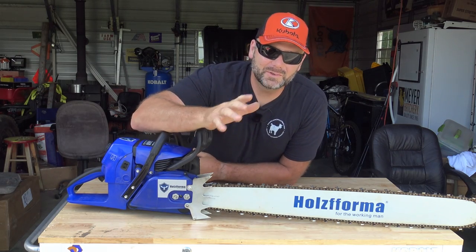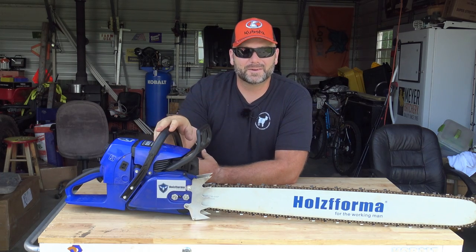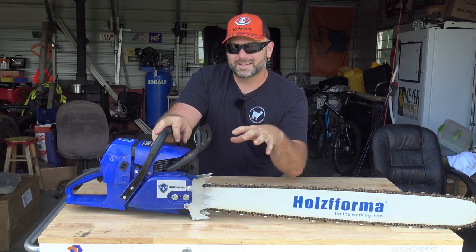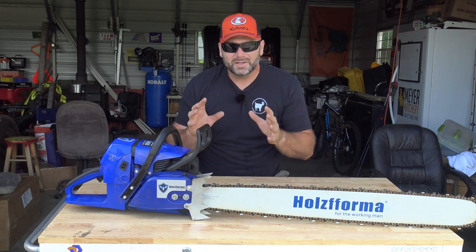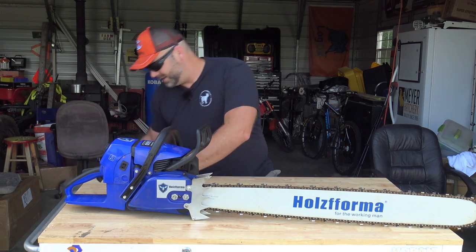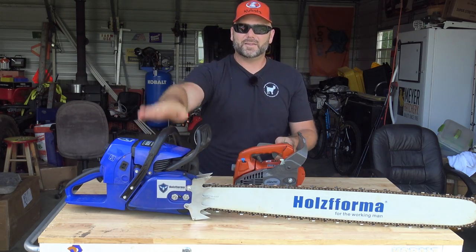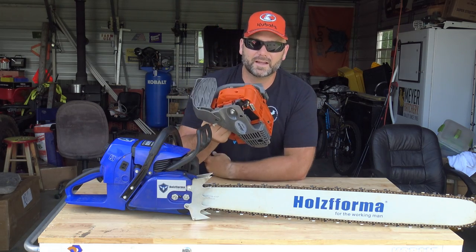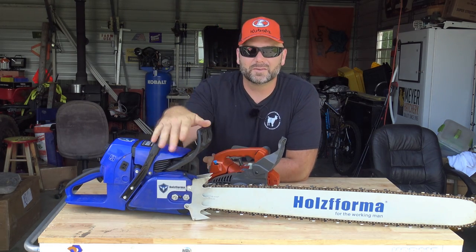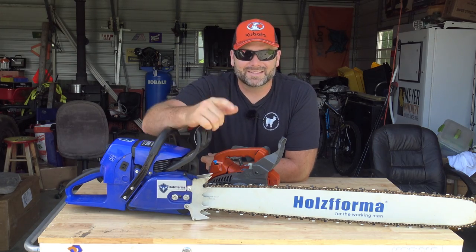Welcome back to another Tool Tuesdays here on the farm. Today we're gonna have fun with chainsaws. We're actually gonna have a little bit of fun with this guy, but the video is more focused around its little bitty baby brother, this little Jon Cutter G2500. So we've got the biggest saw on the farm and the smallest saw on the farm. We just picked this guy up. We're gonna put it together for you, show you how it works. We're gonna take it into the woods and cut a few logs with it and have some fun here today on Tool Tuesdays on the Stony Ridge.